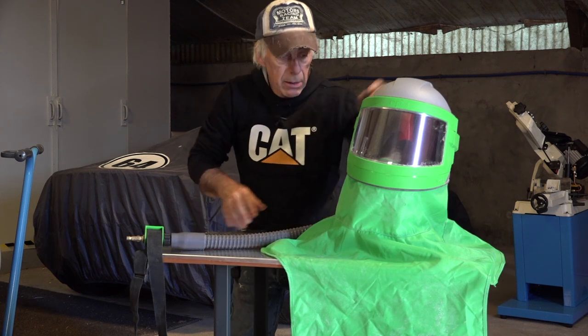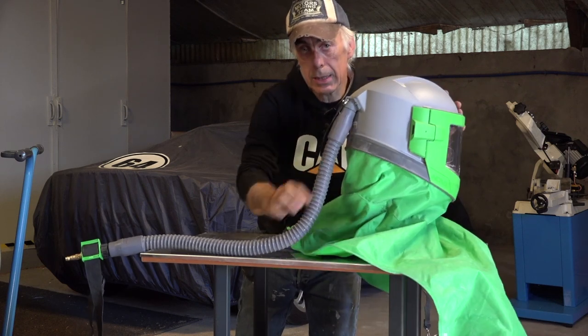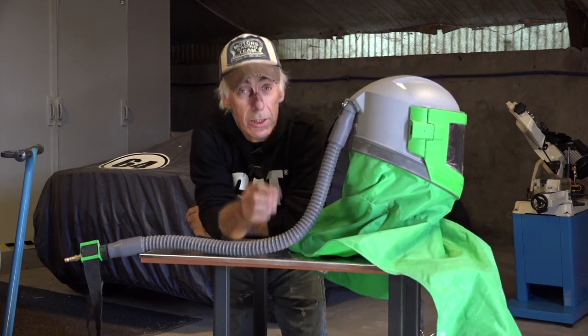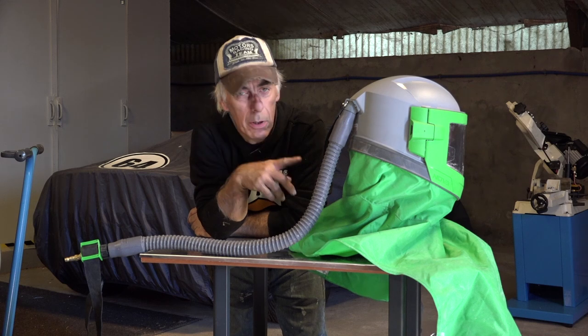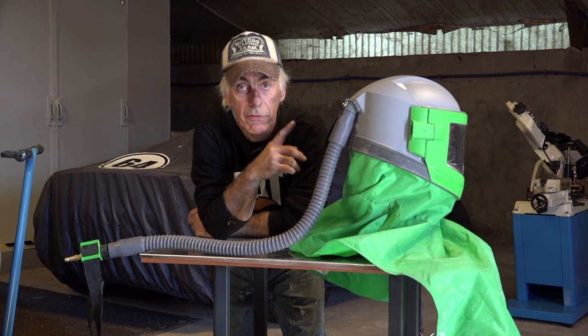The connection is in the back. That's where the hose connects. And I think this is certainly worth the investment. I bought this one and I never regretted it, because this is really working fine.